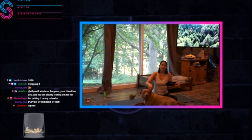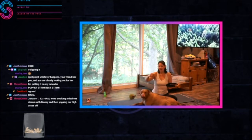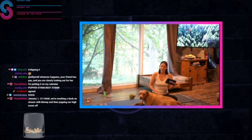Can you give him one of the tiny treaties? He's not gonna get up, baby. I think he's sore today. He's being a little whiny.